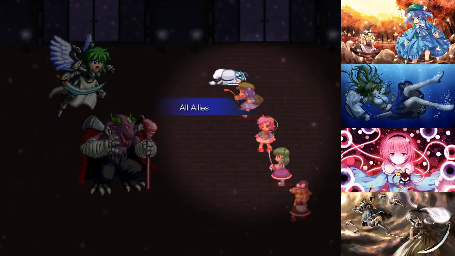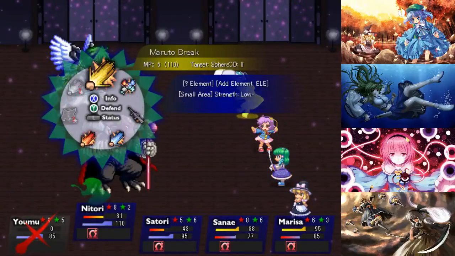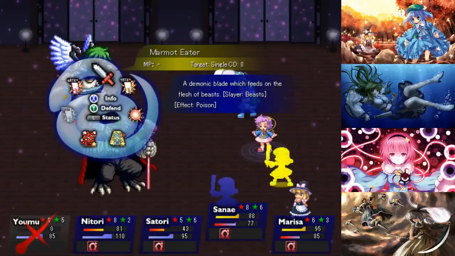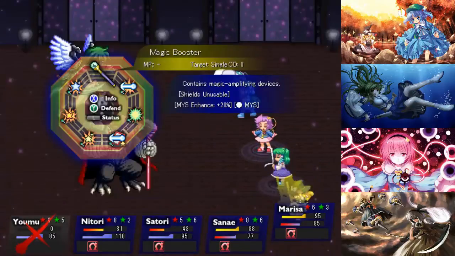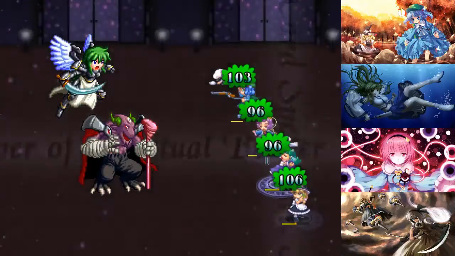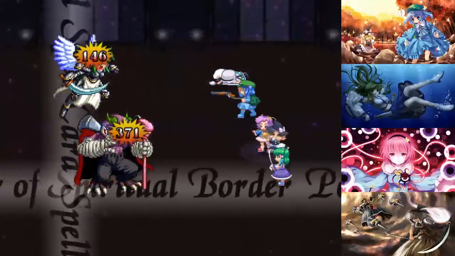I'm gonna go with this. Oh, no, do not want to hold the button down here. I need to... Ah, man, they've got so much health left too. I want to revive, but I need to party heal here. This is a problem. I don't think I can win this fight. But I want to try and at least kill the lesser demon here.